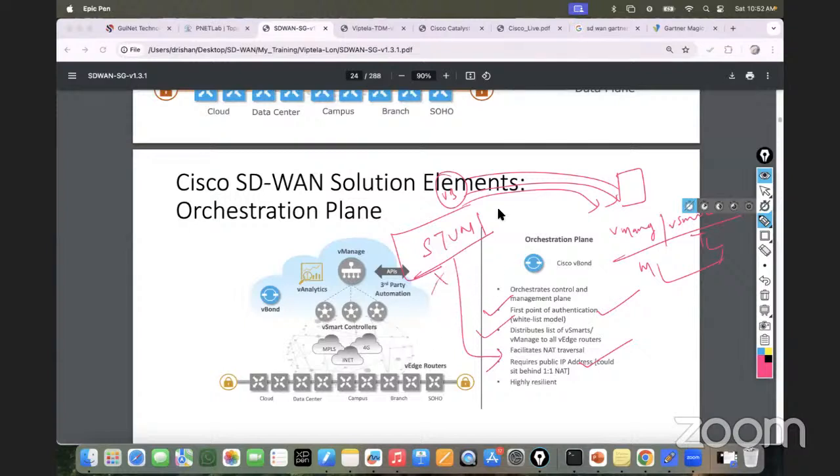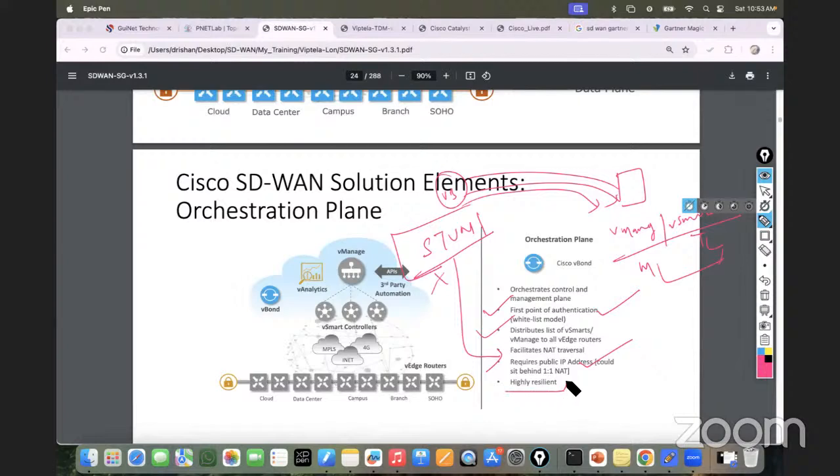Vishal, so this NAT details, will it be in the vBond or will it be in the vSmart? I mean, all the details. It's in the vBond. NAT is always going to be maintained on the vBond. So the STUN server will be in the vBond, correct? vBond, okay. vBond, not vSmart. Every NAT-related information, if any NAT is going to happen in the fabric, vBond is going to act as a STUN server to maintain the NAT table entry. Okay. Got it.